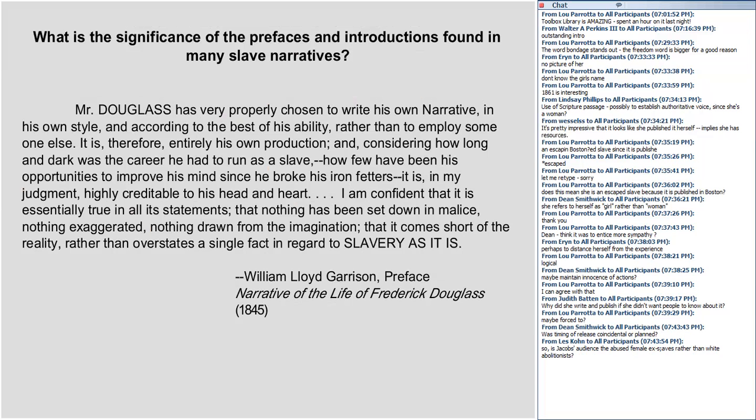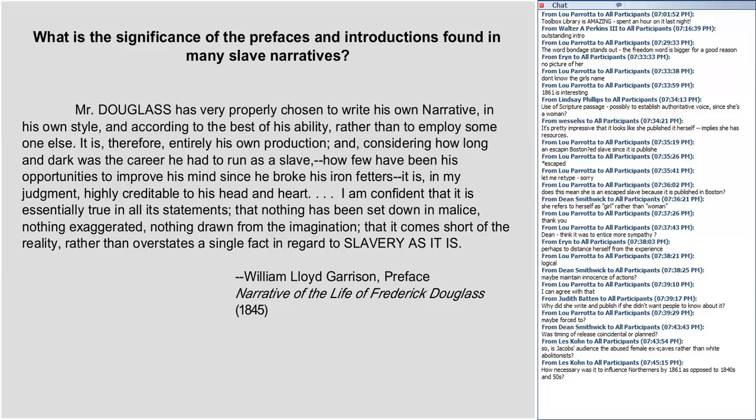What's striking about a preface like this is that it's as though it's assumed, even on the part of an anti-slavery society, that this slave narrative needs a kind of endorsement, a kind of character reference before you start reading the narrative of the author himself. It's not that there are no white autobiographies that have introductions, but most white autobiographies don't have introductions, and the ones that do almost never have anybody telling you that, you know what, you can believe that this stuff is really true. It's just not treated that way.